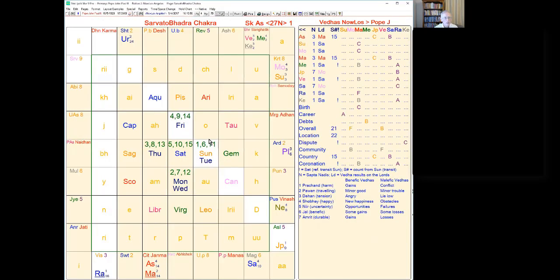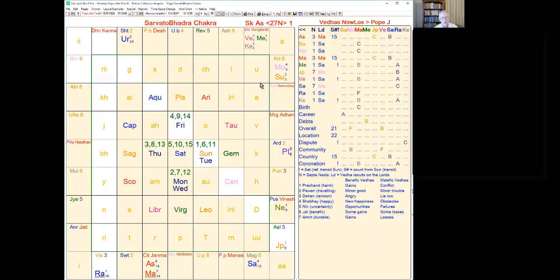But in the Sarvatobhadra Chakra, what I had was this: the number of the nakshatra, and the pada in the nakshatra, because that's what you normally need to know in the Sarvatobhadra Chakra.